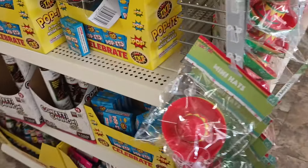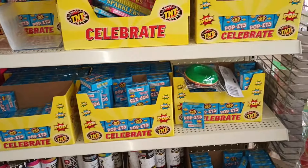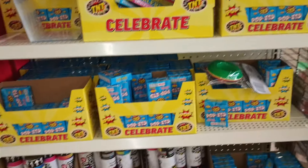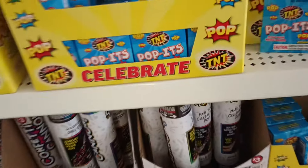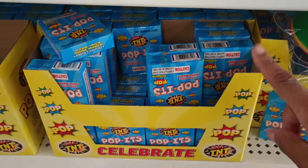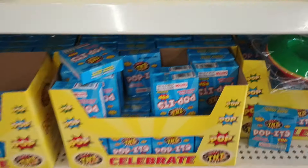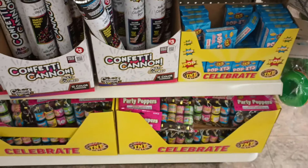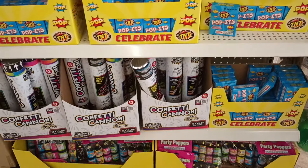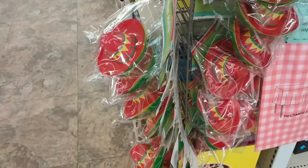I'm seeing a little Cinco de Mayo but only the hats. This looks like one of my stores that has the multi-priced items. I see the three dollars on this. I have never seen the confetti cannon in Dollar Tree before. We just came across some poppers — I believe they're $1.25. They're getting us ready for the Fourth of July with party poppers.